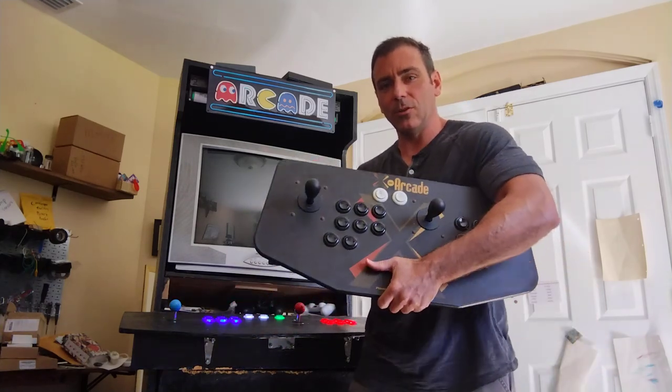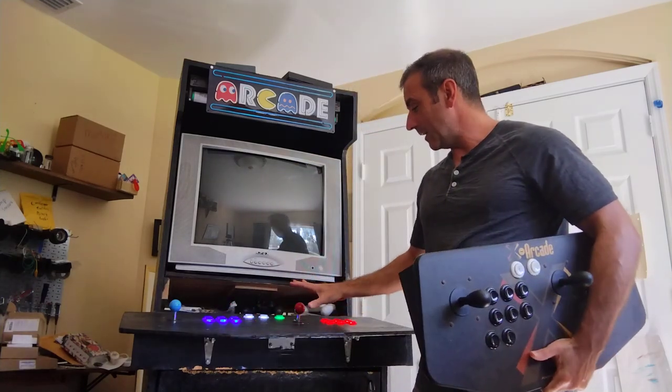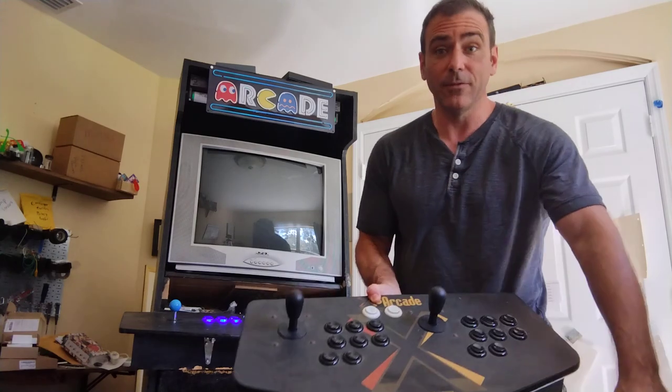So this was the original controller I bought for it, which was a little heavier duty, but I put in my own controls that light up here. I have a little more control over those. And right now it's this TV. So this TV I bought for this project.